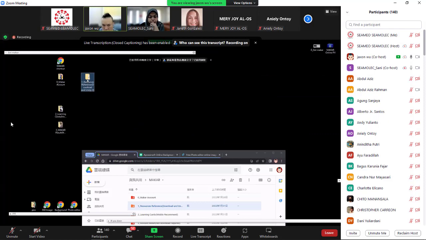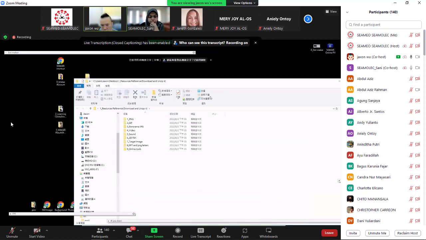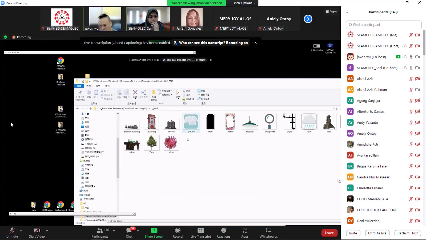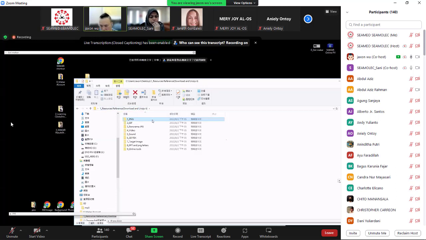And you will get these folders. That means you can prepare by yourself, such as the PNG file with the background removed, such as the icons, or choose anything you want to decorate your scene, or be a button to do some interaction with your AR/VR.